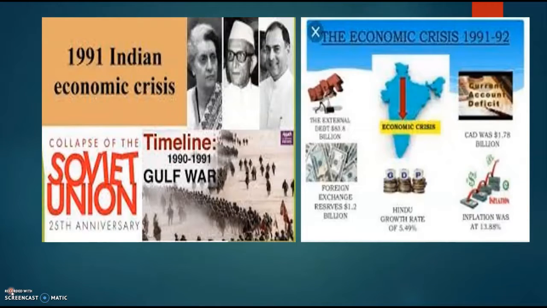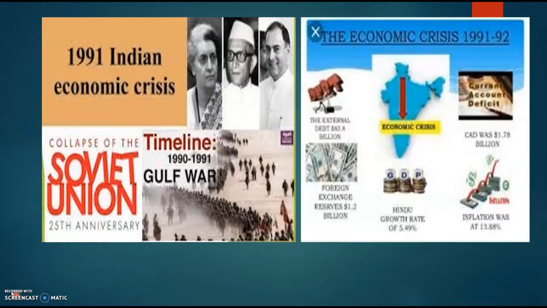Children, what do you mean by the crisis of 1991, or explain the crisis of 1991? In 1991, petroleum products rose sharply due to the political disturbances in the Gulf region. India's imports rose sharply. Then our remittances from and exports to Gulf countries declined. Then it led to the shortage of foreign exchange. The poor balance of payments position created fears of currency devaluation. At the end, the international banks refused to give loans to India. We had to sell some gold and pledge gold with the Bank of England.